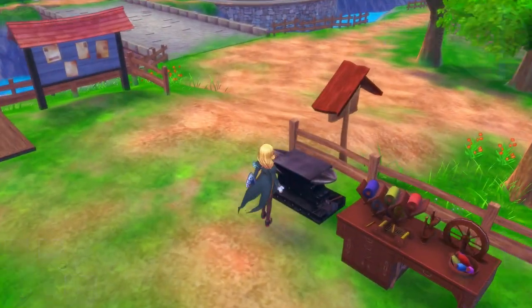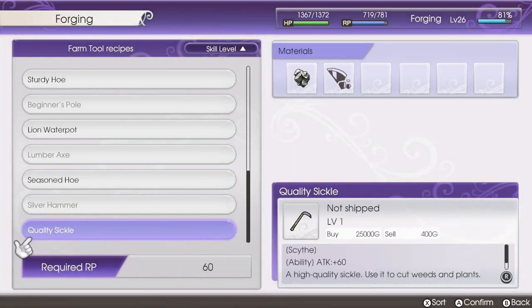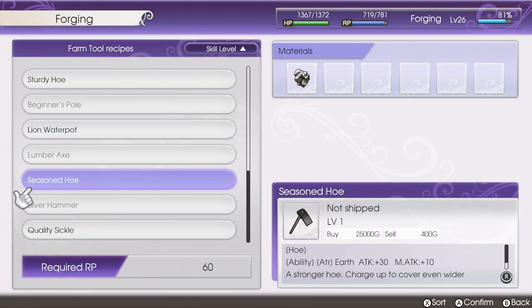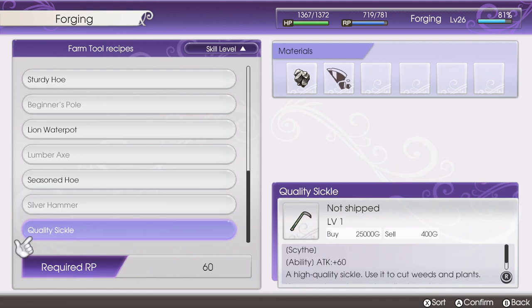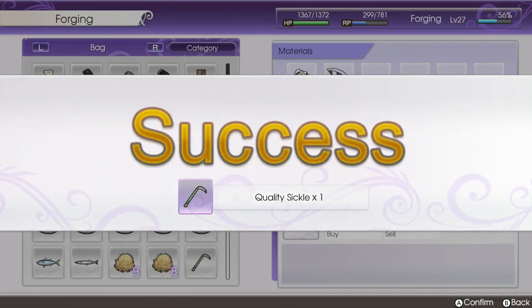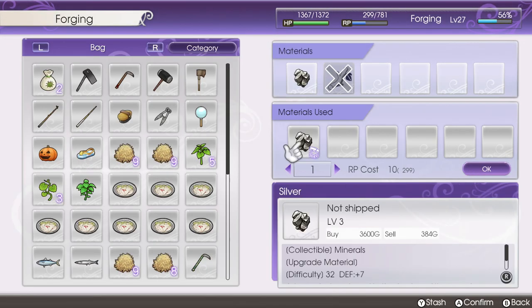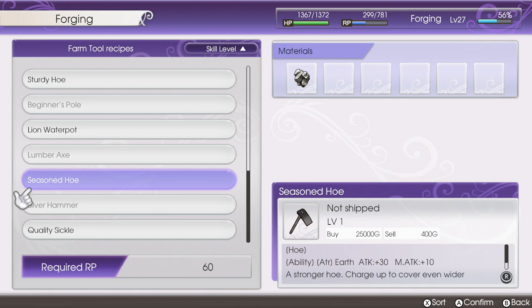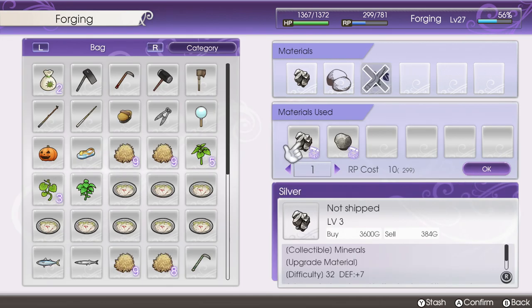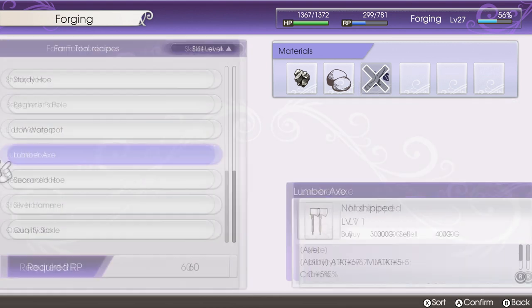And now we can hopefully make another farm tool. I still got some more over here that I can craft as well. And then we need to start raising it and getting more recipe bread as well. So there's a lot to do, a lot to do. I guess we'll make the sickle since I'm able to make that one. This might be the only one I can make for now, because for the silver hammer, we need a branch, and for the axe, we need sticks and stems. We need sticks and stems for both of those things.